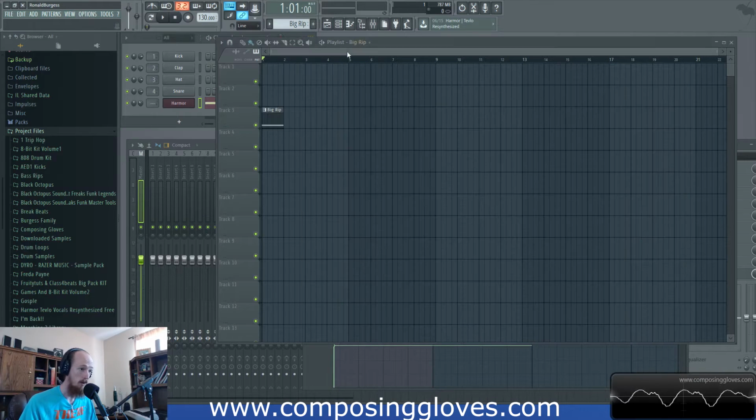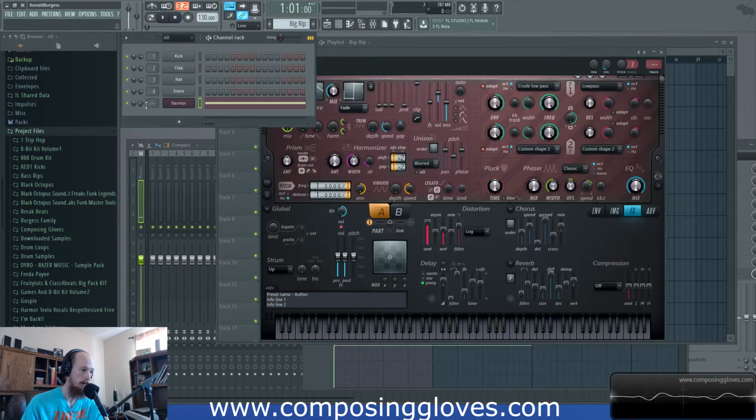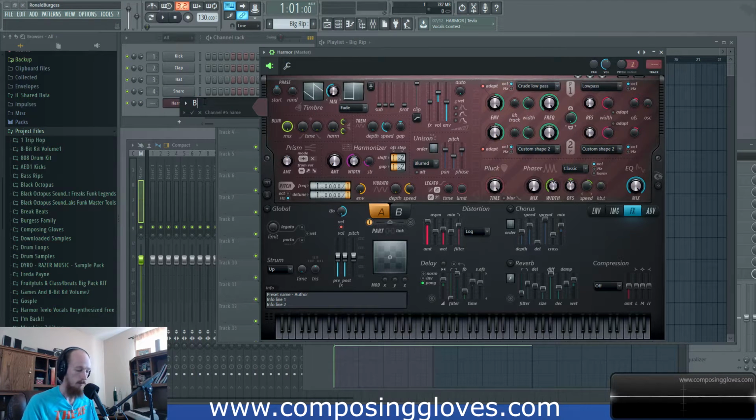Now, when I'm doing this, I'm going to do two bars. That way I have a little bit to choose from. I may even do four later. Probably not though. So I'm going to just turn on the amount. I have tutorials for how to do most of this stuff, so don't worry about it. Another thing is the distortion just doesn't give a crap. Big Rip.